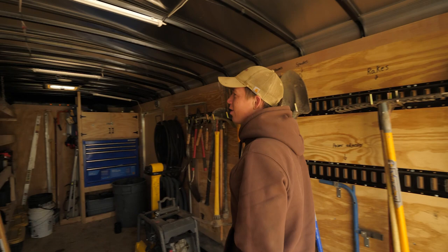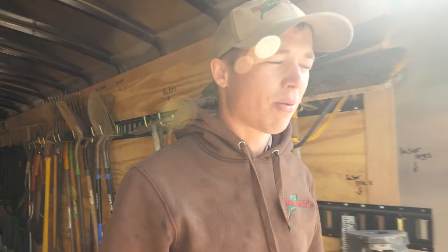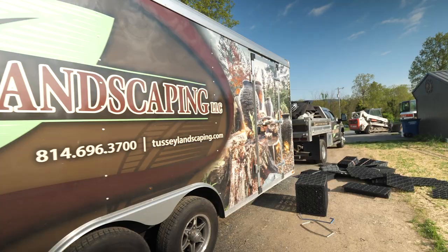One of the cool things that we did here, we used to have all our fittings down in a bunch of different totes. Now I can get to whatever fitting I want really easily without going through a whole bunch of boxes. And like always, it made it look real pretty on the outside with, you guessed it, water features. Sweet. It's gonna be a good year.